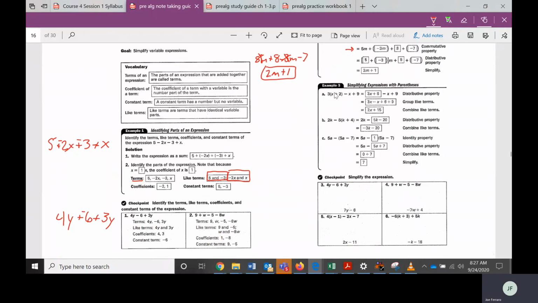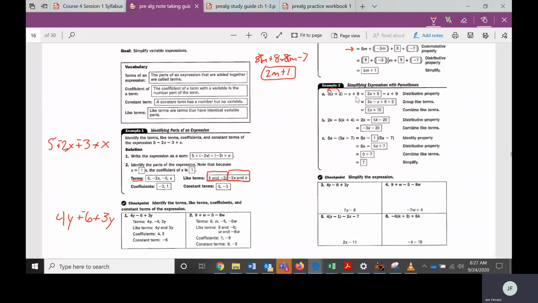If we go here, we have parentheses, and that means multiplication because the 3 is right next to the parentheses. So we can't start simplifying things yet. We can't look at what like terms are and start simplifying. We have to do this type of thing first. So we take the 3 times the x, we rewrite that as 3x. And we take the 3 times the 2, and we get a plus 6.